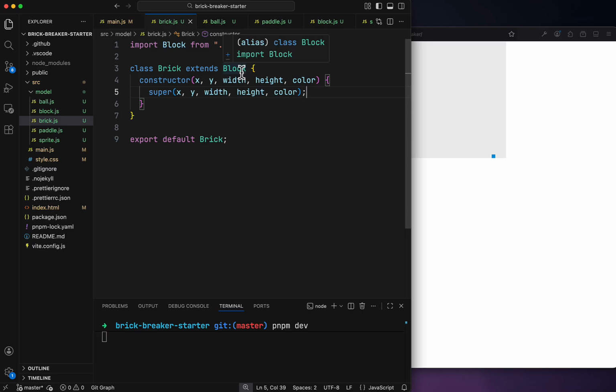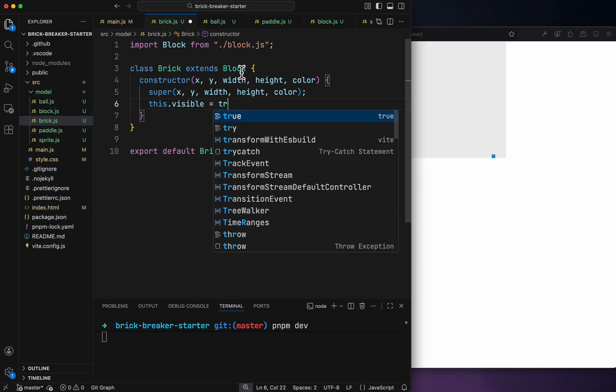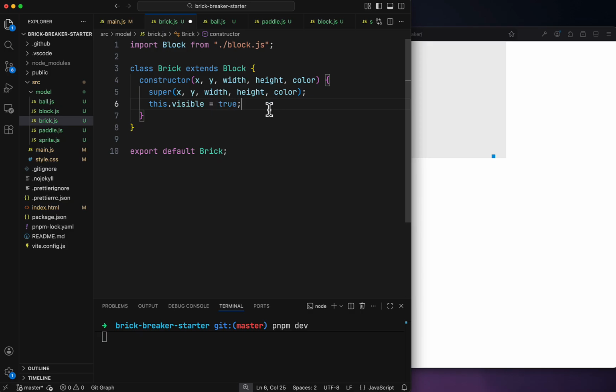All right, so we can go about a few different ways of tracking this. Here's one very simple strategy. I can create a flag, say if this brick is supposed to be visible, and so when we construct it, it's visible, right? And as long as it's visible, it behaves normally.